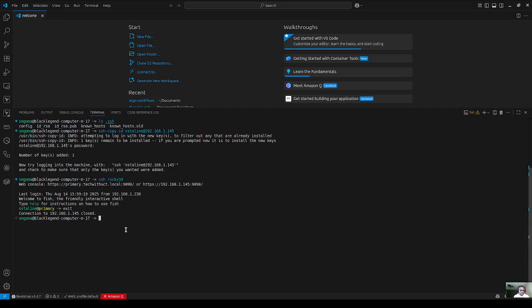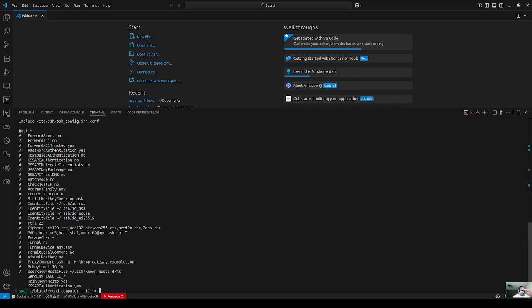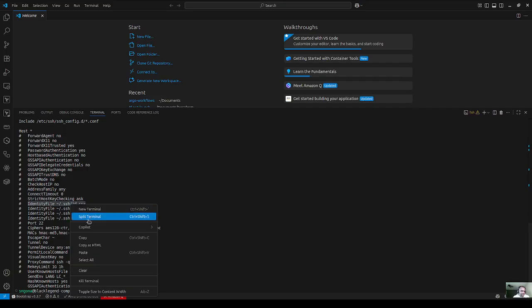So there is a file. If you search this ssh_config, this is the client side configuration. And you will see this identity file. So these are private keys.